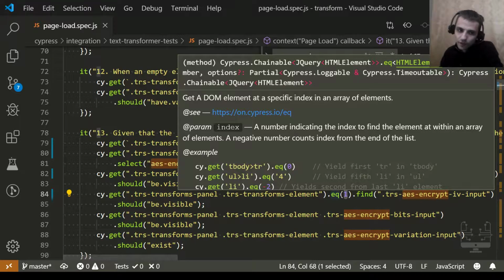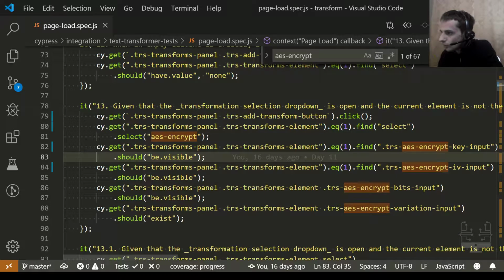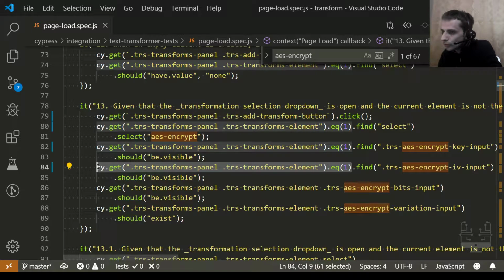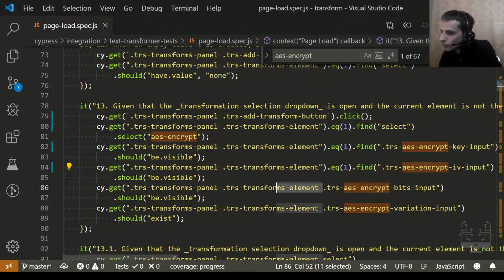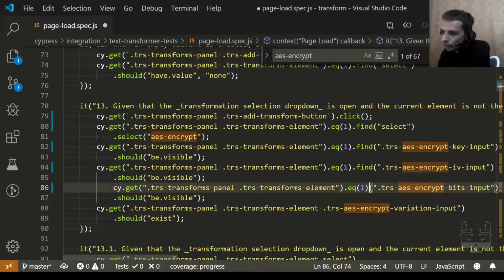Element with index 1, this is the second element, right? So we are selecting this second element and then we are looking for IV input. So now I'm changing it to check only the second element. Before we had just one element, so we did not need this EQ method.